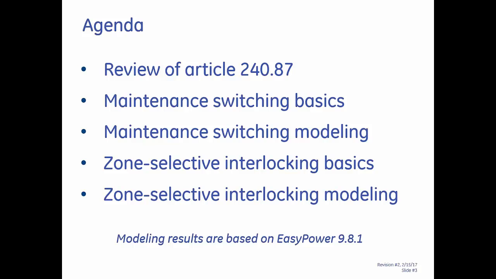The modeling results that I am showing are based on the EasyPower 9.8.1 version. I'll also point out that some of the specifics of choosing settings and various options you'll see will be based on the GE breakers trip units that I am using. Since I'm a GE employee, those are the breakers I know best. If you look at any other vendor's implementation of ZSI, there will be some differences. But overall, the key principles I'm talking about today in terms of setting key pickups below the arcing current values would apply to anybody's technology.